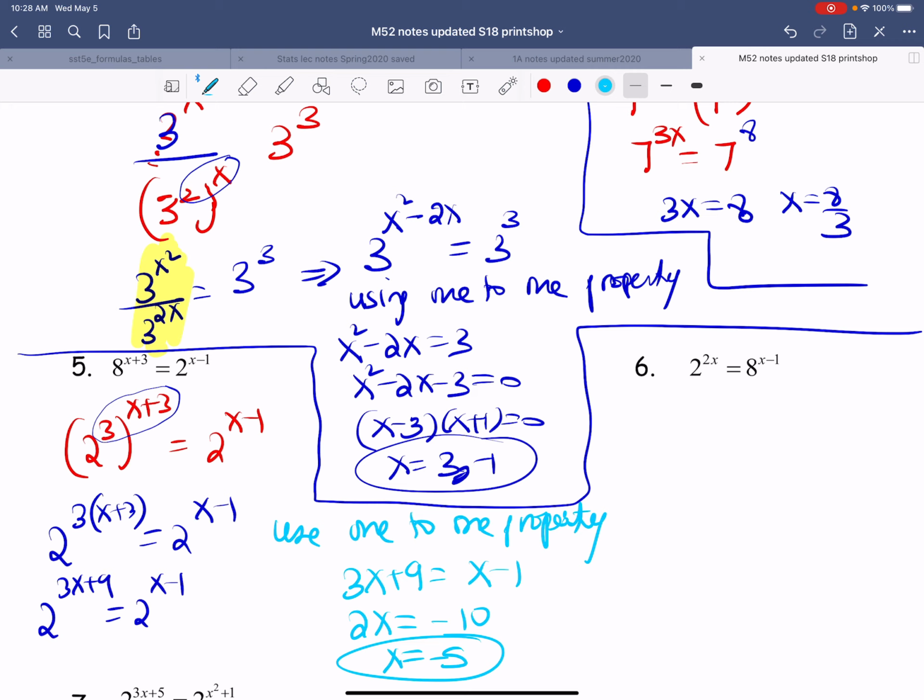Again, feel free to plug it in, check and make sure the left side turns out equal to the right side. I'm just skipping checking work, saving time here, but I do recommend that you check your work to make sure, for your own peace of mind.